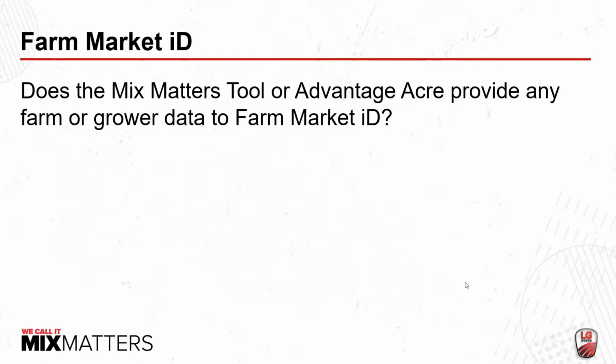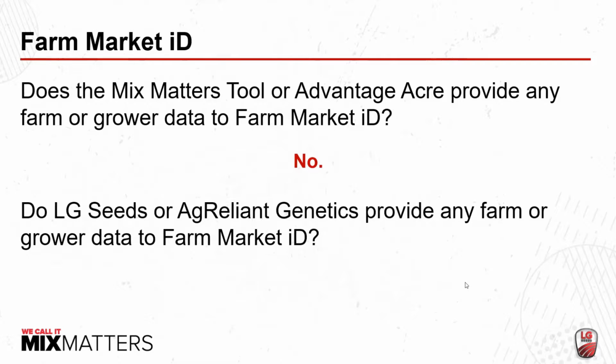So, one question you might ask is, does the Mix Matters tool or Advantage Acre provide any information from the farm or from the grower in terms of data back to Farm Market ID? And the answer is no. And furthermore, LG Seeds and AgriLiant Genetics are in the same situation. They don't provide any farm or grower data back to Farm Market ID.